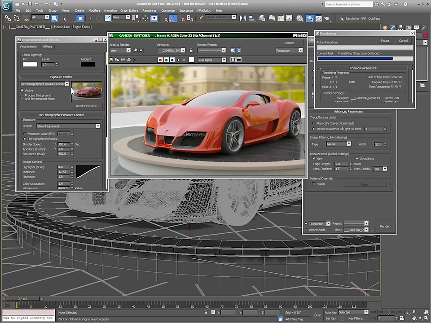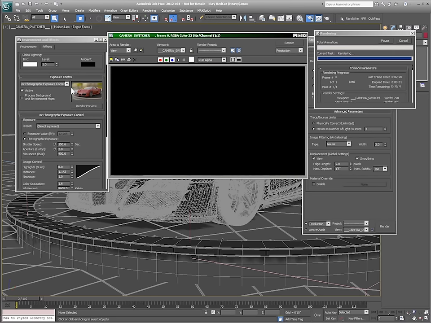without doing a full-off render. So right now what's happening is the scene is being translated onto the memory of the video card, and it's going to use GPU acceleration to render this out. So as it loads up, it's processing the scene, the geometry, and it's also compiling all the shaders onto the video card. And then once it starts to render, you're going to see a little bit of a difference from something like Scanline or Mental Ray, where Iray does what's called progressive refinement.